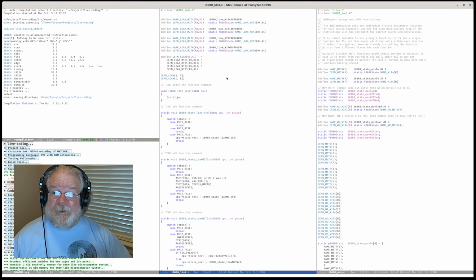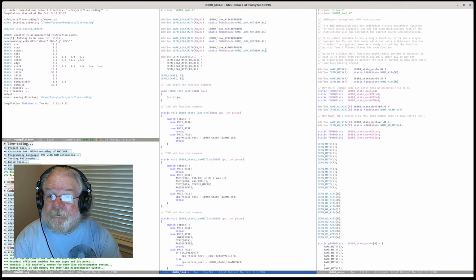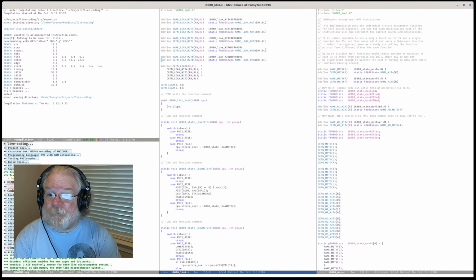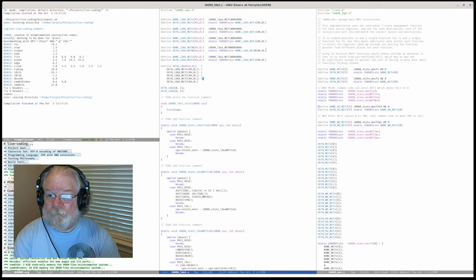Okay, so there are the, oh, and I need T3 in there as well. So T4 for the decode, T1 to start the machine cycle, T2 to end the sync pulse and start the data moving, T wait as necessary, and T3 to finish up.